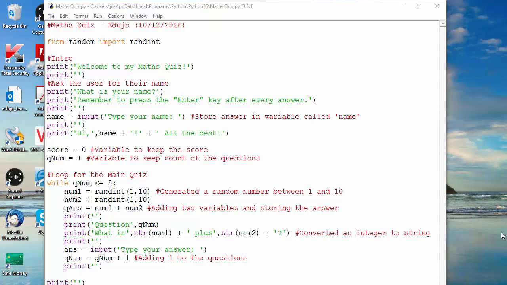So in today's video I'm going to show you how to test whether or not the answer that the user has given for each question is correct or not. For this we will be using branching, and specifically the if-else statement, also known as the if-then statement. Basically what that means is, if the answer is correct, do something, otherwise, or else, do something else. So there's a possibility of two things. So we're now going to go ahead and code that.